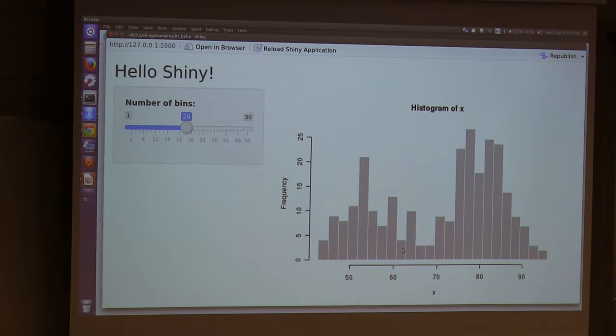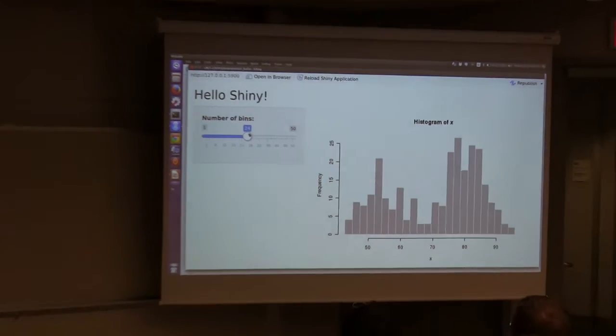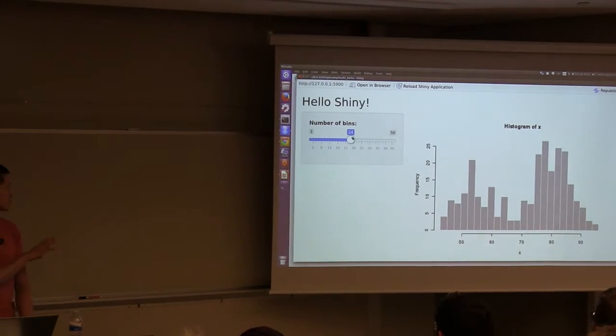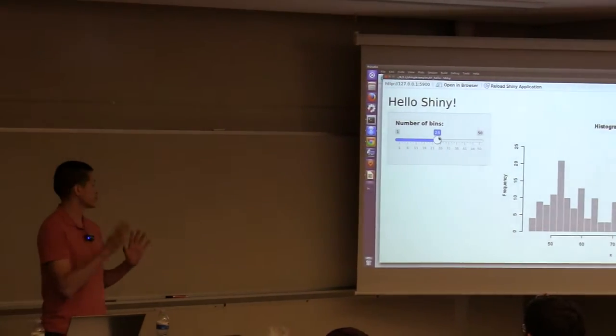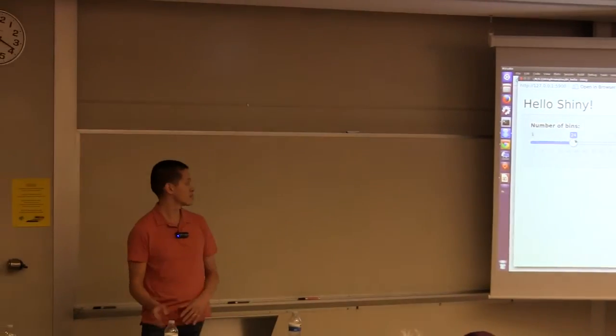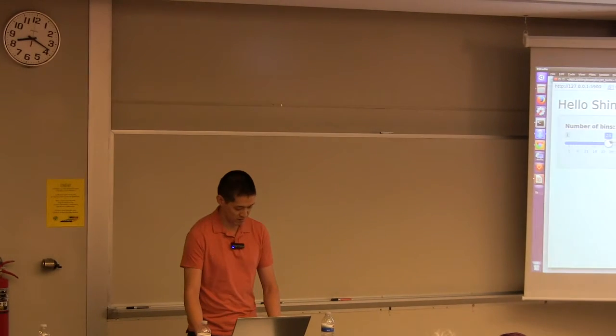But the plot itself is just this static thing. I can't interact with it. If I try to click and drag on it, I'll just be able to drag the picture and maybe drag it onto my desktop or something. Not very exciting. So this is the state of interactivity with Shiny and base and ggplot2 graphics as of, I don't know, about 6 months ago.